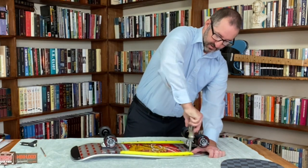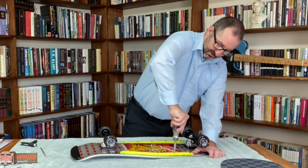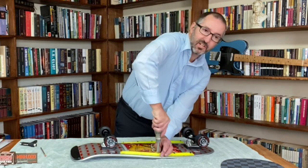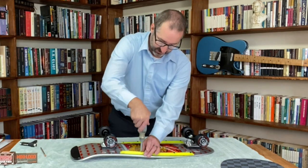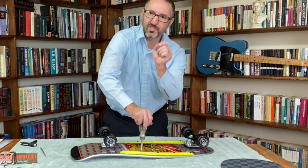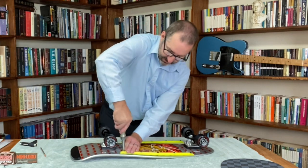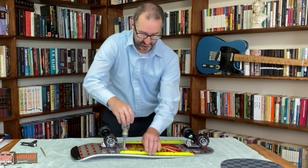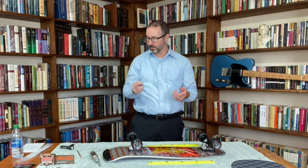Now, you might be watching this video and you're thinking, why is he putting the screw in and taking it out? Because I want to sand the holes so that when I screw them back down flush, it'll be nice and tight and not sticking out. Because when you put these wood screws in the deck, these little bits of wood stick up where it pulls it, where it's going in. So if you remove that, you have a much, much better shot at getting this thing flat. And you do want it flat, you want it tight. You don't want to strip the screws out, but you want it tight. You don't want all kinds of rattles.